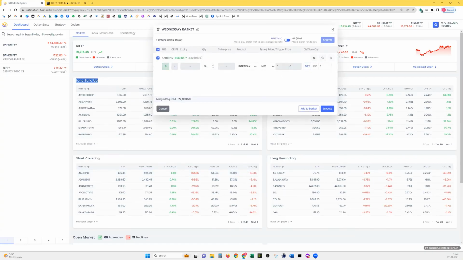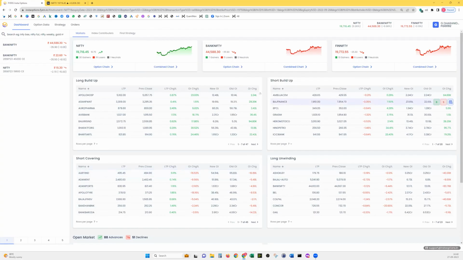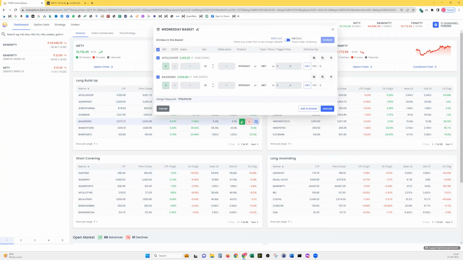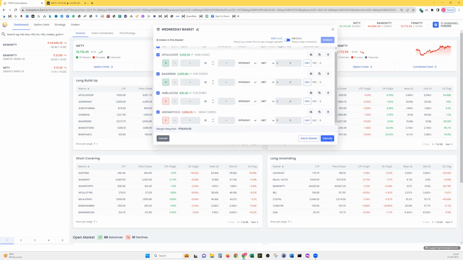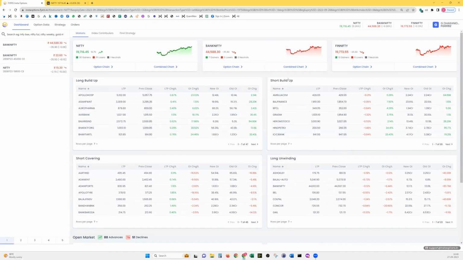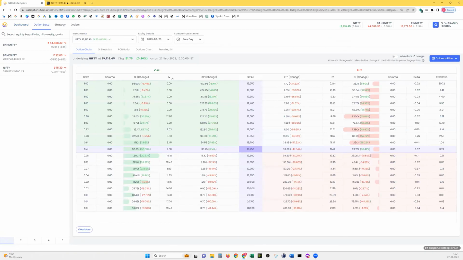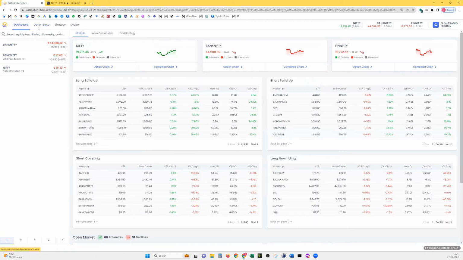This is going to be on a sell potential. So they plan to buy over here, and they're going to sell this particular stock. Everything they're going to sell for 10 quantities, and then click on execute. That's it. It's going to be very simple. So this is all about the market page, and here you can look at Nifty, Bank Nifty, Fin Nifty. They can directly go from here to the option chain, and then they can plan their trades as well.